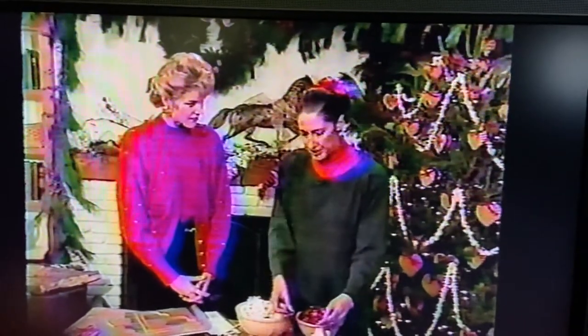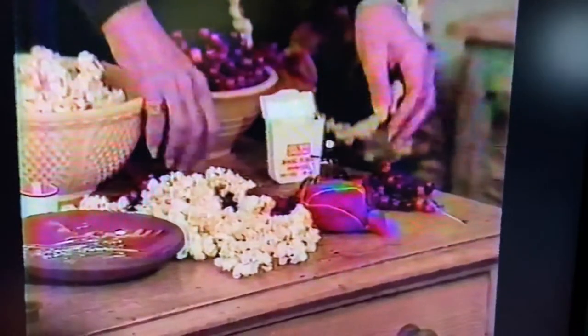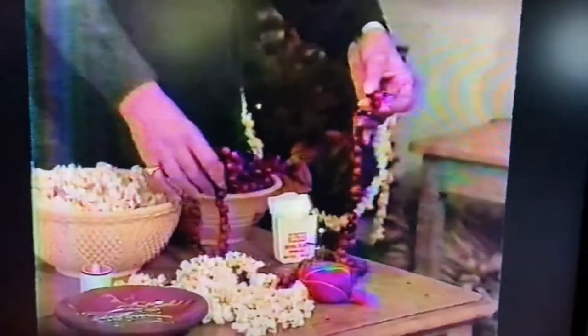Let's try to string these cranberries and popcorn this morning. Well, you'll first want to do your cranberries because that's the heaviest thing that goes on the tree. And we use dental floss. You'll need a large needle with a large eye for the dental floss. And you'll cut your strings of dental floss about, I'd say, 3 to 4 feet long.